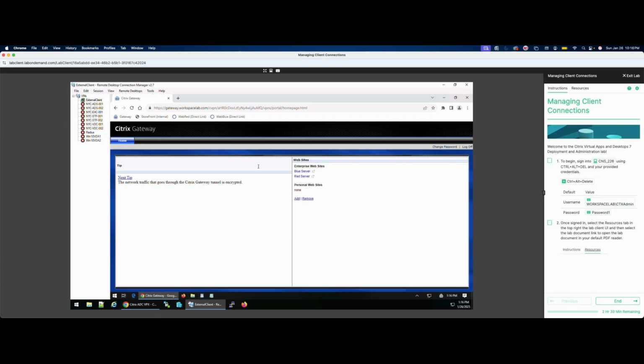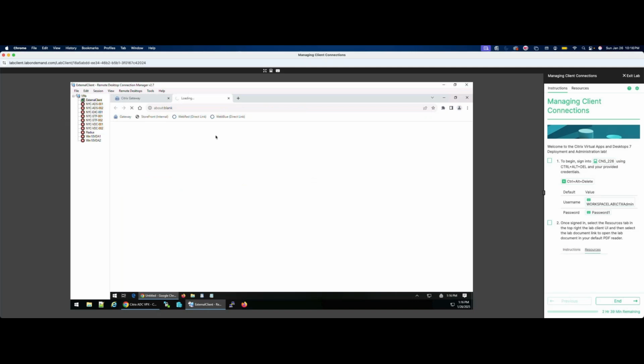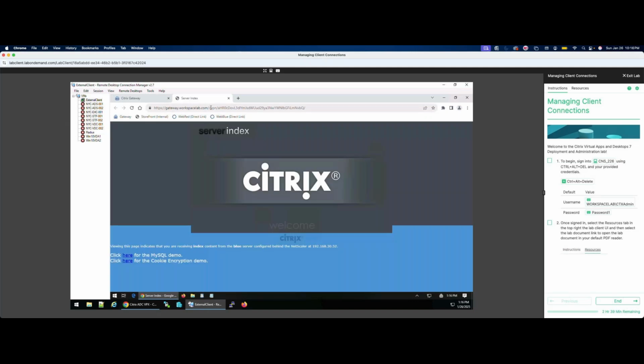It'll just take you directly to the client access, right? And if I click on the blue server, look at the URL you're gonna get. You see, you don't get webblue.workspacelab.com, right? You see that? It's all in what you call encrypted or scrambled, right?